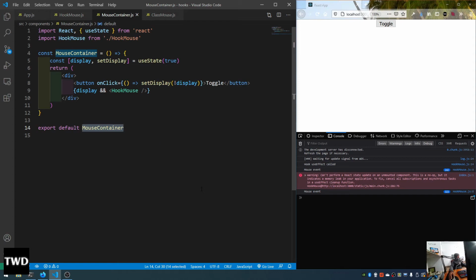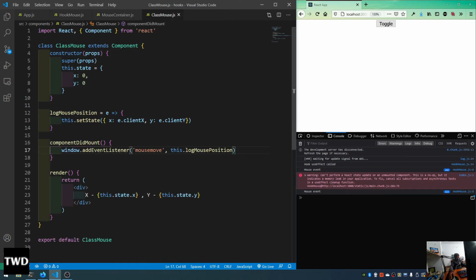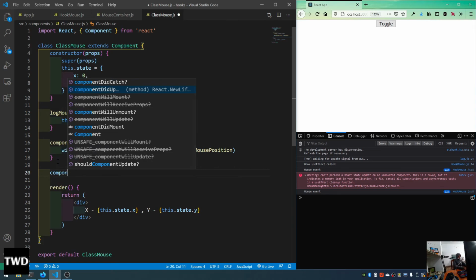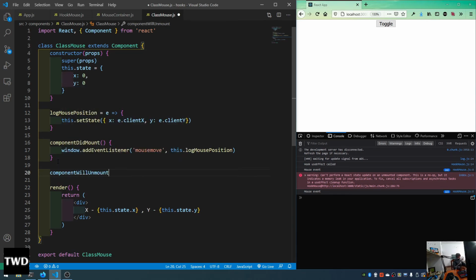This will be very easy, but I'm also going to show how that cleanup function is done in a class-based component, though we are not going to go deep into that. In a class-based component, if you know, we have something known as componentWillUnmount.